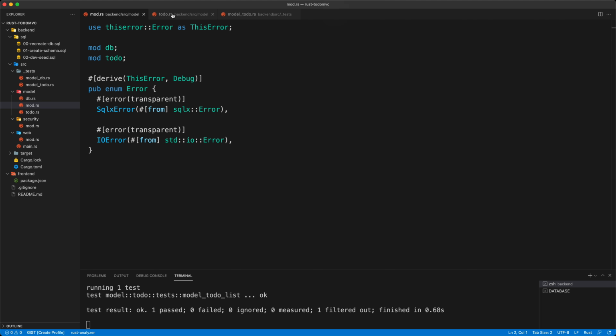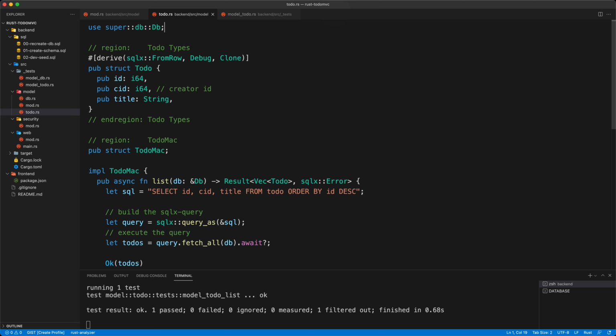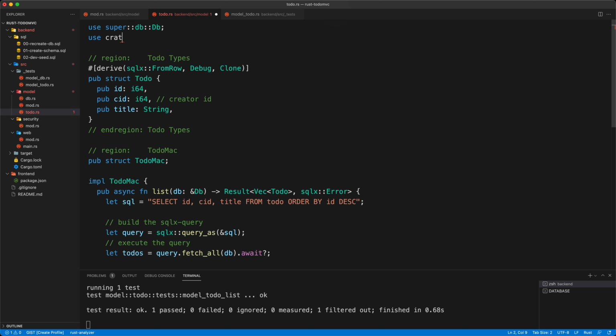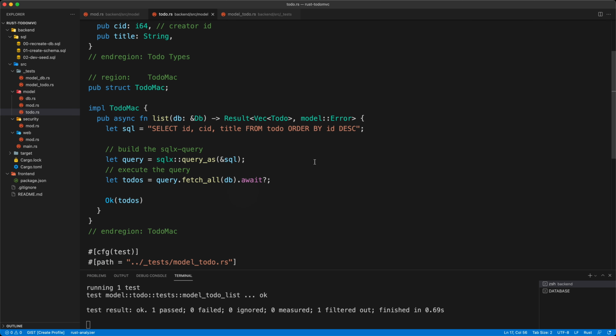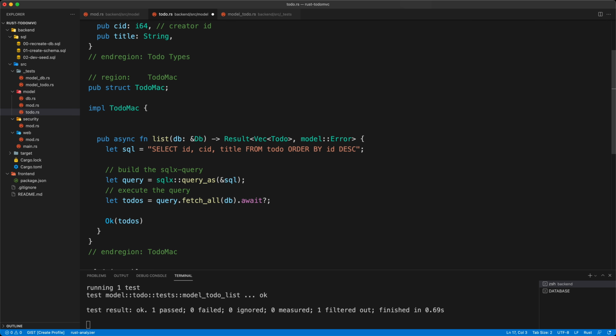Okay, so now we can go to our model, and then we're going to use the create model, and we can replace this by model Error. Now, if we press save, everything should run exactly the same because we didn't test the model error, so everything should be fine. Okay, so we have our list, and now we're going to code our create function. So very similar, we're going to have a pub async fn. Our function that will be create will take the database, same signature. All of the CRUD functions will have the same base signature.